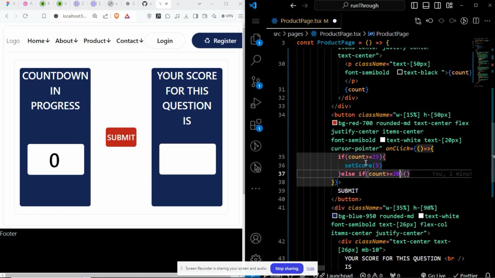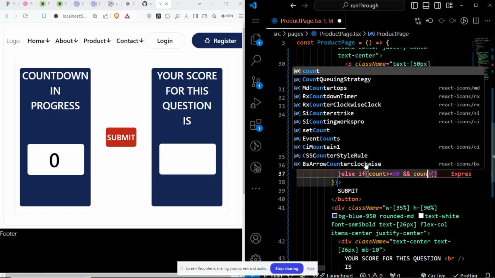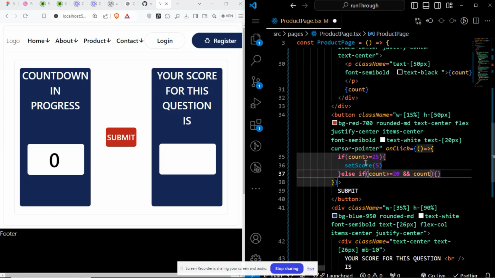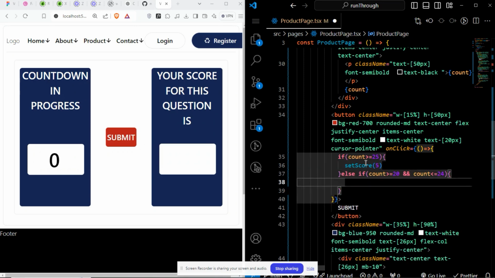So we'll say else if count is greater than or equal to 20, and it has to meet these two conditions, and it is also less than or equal to 24, then it should return set score to be 3.